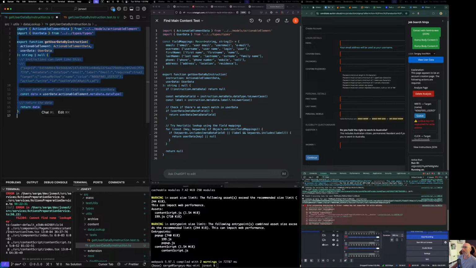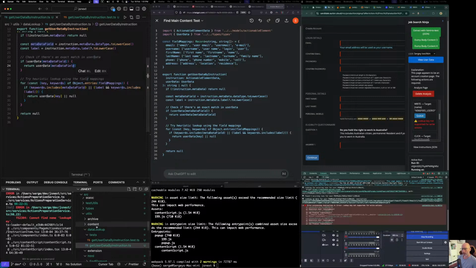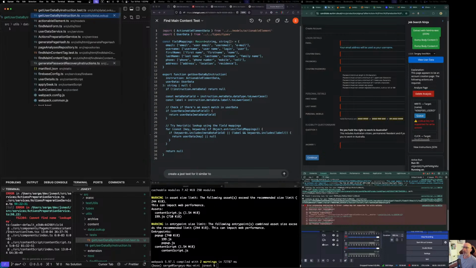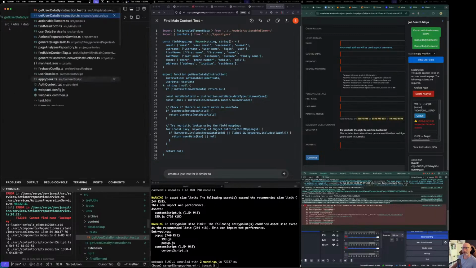Okay, let's do it. This is good. And then, again, we're not coding here. We're just copy pasting. We're just copy pasters. Create just a test for it similar to the others, because our tests are a little bit specific. Oh, yeah, not a good example.